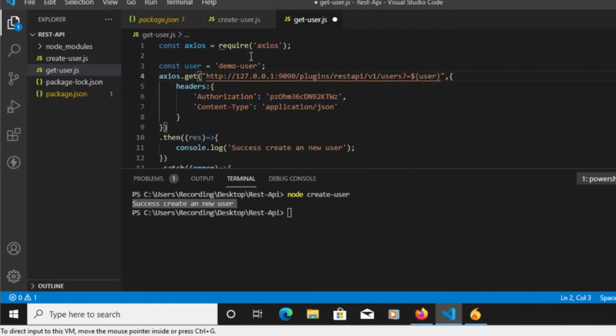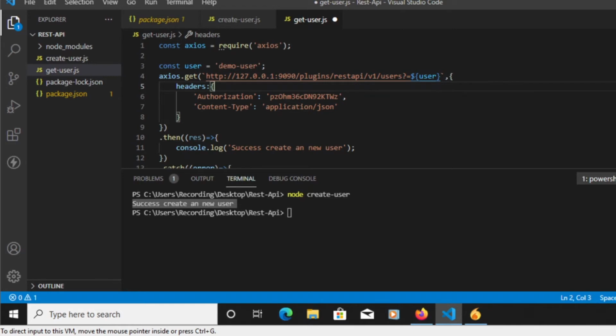Okay. So as you can see, this is only in plain text. So to make it dynamic, we need to change the double quotation here. Instead of using double quotation, we'll be using this single quote here. Same goes from here. So this is the JavaScript way of how to make it dynamic. So as you can see, our user is now a dynamic variable. So whatever we're going to place from here, it will be automatically assigned from here.